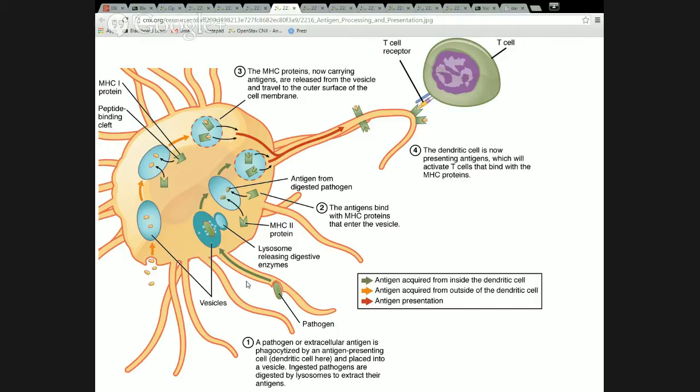Now, partly for the sake of the textbook, I know that they do these sorts of things to set themselves apart from other textbooks. And pretty much every other textbook is going to use a macrophage as the example antigen-presenting cell. It's fine that they're using a dendritic cell. It's just not the most common example that you're going to come across. But this picture actually shows you what happens in a phagocytic cell. So here we have our go-to example of a pathogen, which is probably supposed to represent a rod-shaped bacterium.